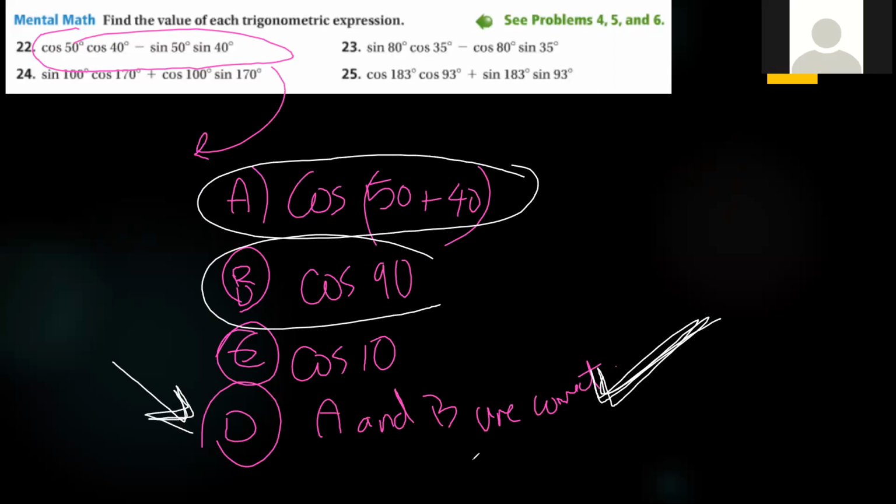Teacher, for question 22, we always say that when we want to distribute the sign of the cosine, it will always be positive. Here in 22, how do they make it negative? Even if we solve it as cosine 50 minus 40, it will also be positive in question 22. They make it negative, sine 50, sine 40. But how do they make it negative? It's always positive.